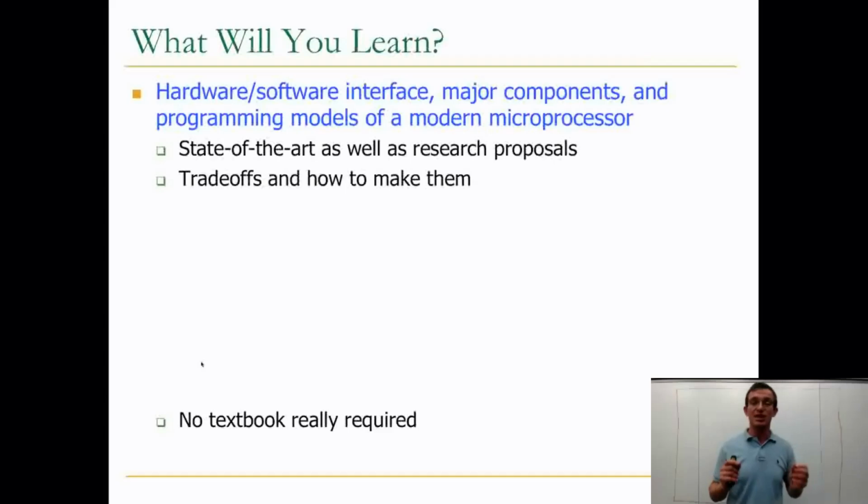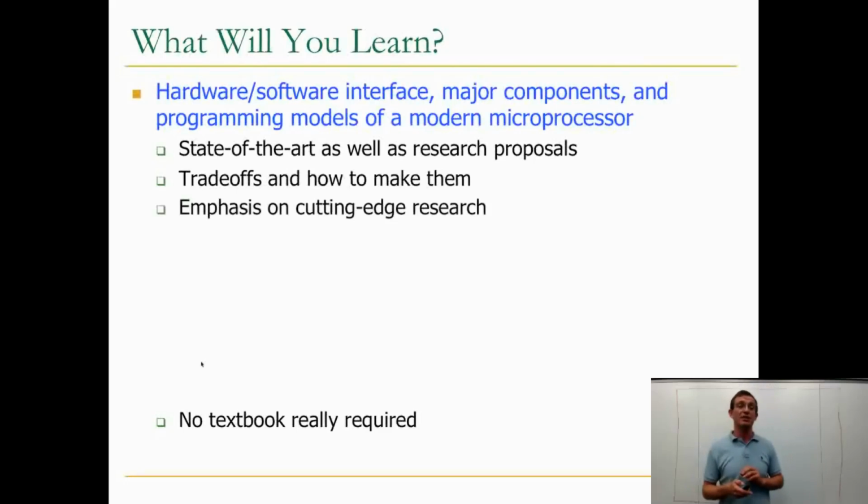Every time you make a decision in the design of a computer, you're making a trade-off. You're trading off one quantity with another quantity, and maybe multiple things. You're trying to potentially get the best of both worlds. And we'll talk about how these trade-offs are made and how different mechanisms actually potentially enable different trade-offs. Our emphasis will not only be on fundamentals, but we will also look a lot into cutting-edge research.